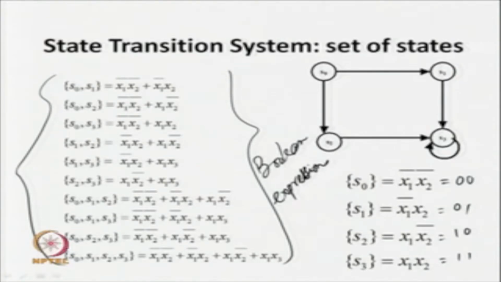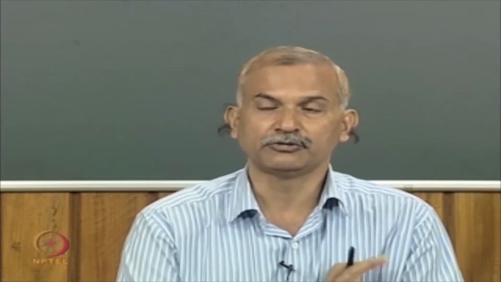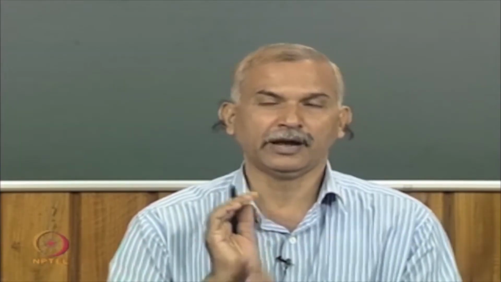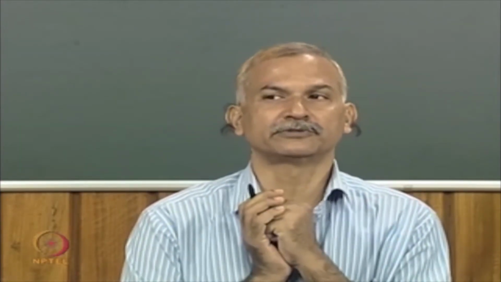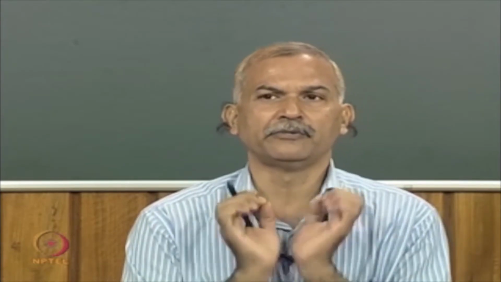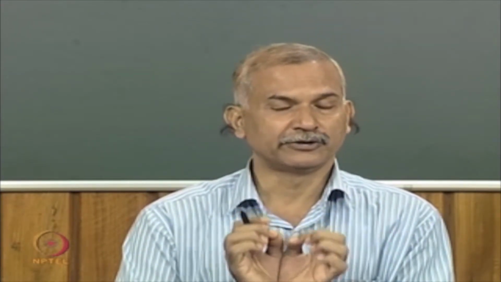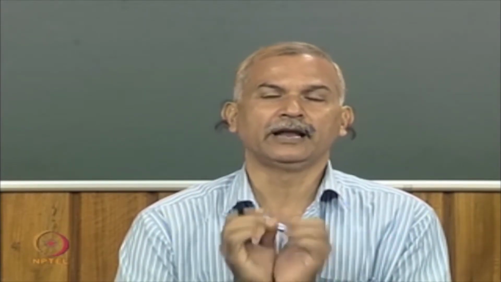Once we have these Boolean expressions, what can we do? We can construct BDDs for them. Now, you can see that sets of states can be represented with the help of BDDs, in particular ROBDDs, reduced ordered binary decision diagrams. We get a unique representation if we stick to a particular variable ordering. So, if we consider a subset of the set of states, we can represent it with a Boolean expression, and we can represent this Boolean expression with the help of ROBDDs. That means ROBDDs can be used to represent sets of states.